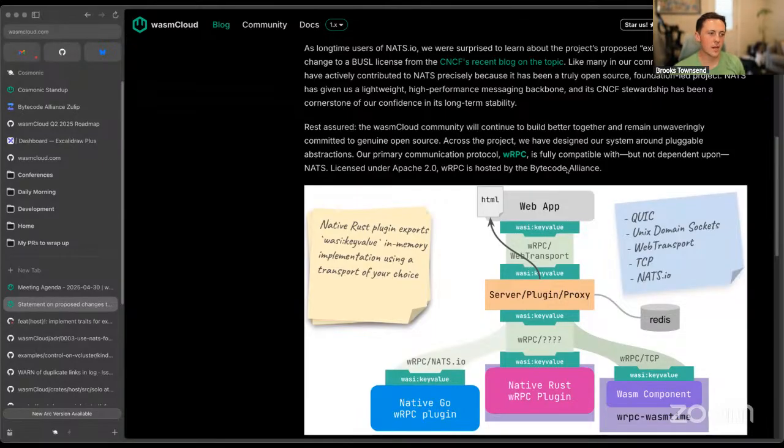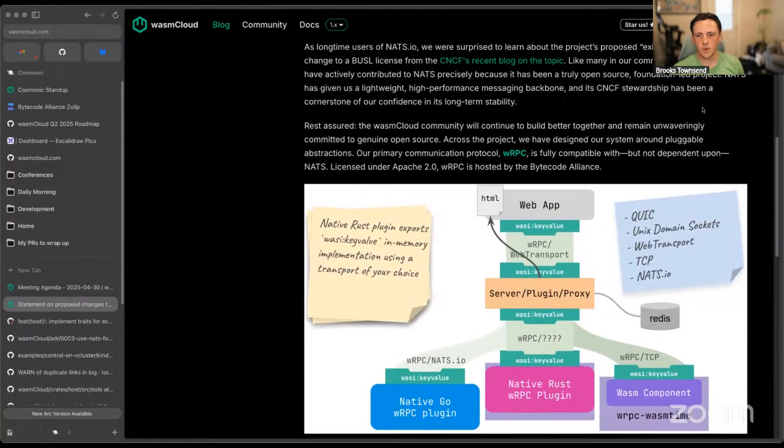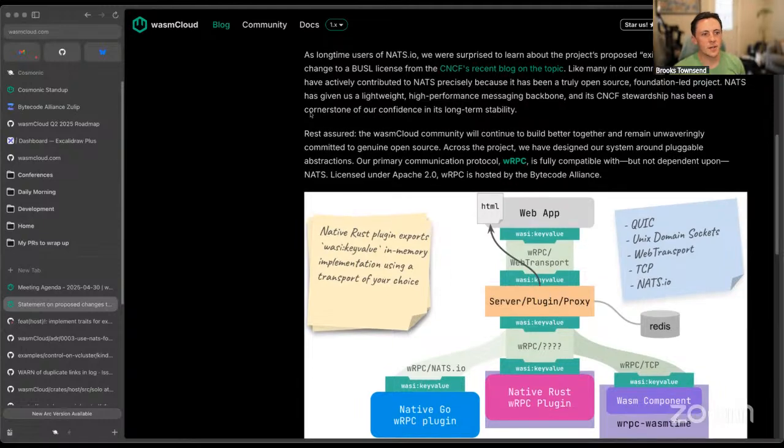Obviously, I'm preferring to keep it as something that is Apache 2 licensed so that we can stay all open source. But you can see that we have some precedent already from projects that have done similar things, like our Redis key value provider that works out of the box with Valkey and Redis, or our Vault secrets provider that you could use with OpenBao, what have you.